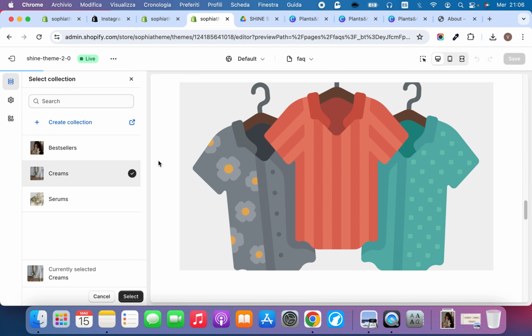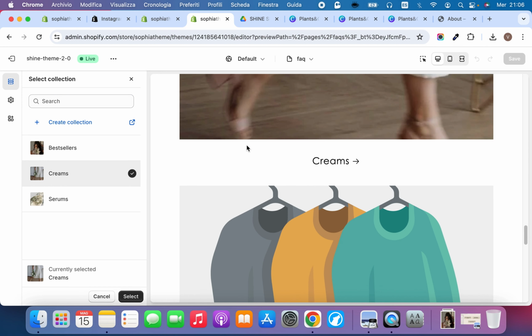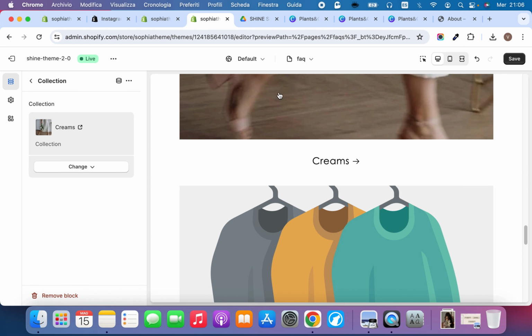And it will just add the featured image that you already set up right there, or here.